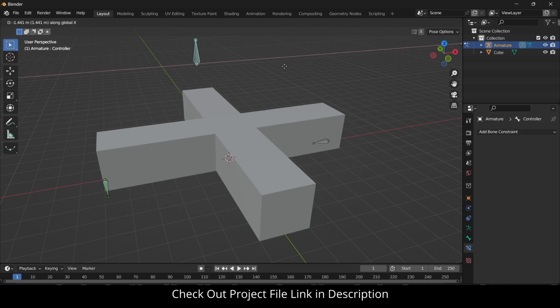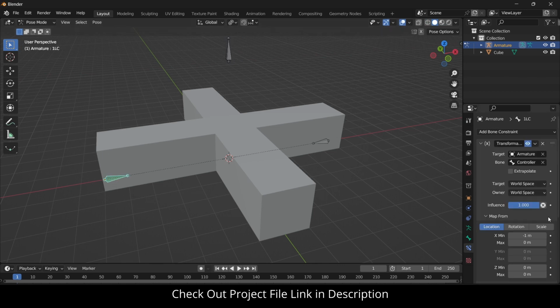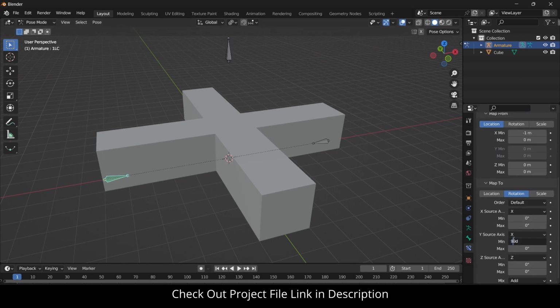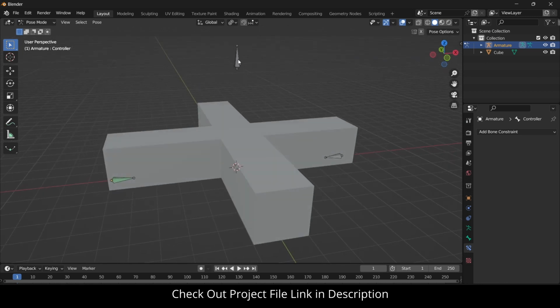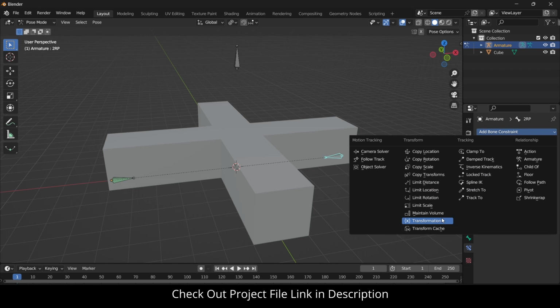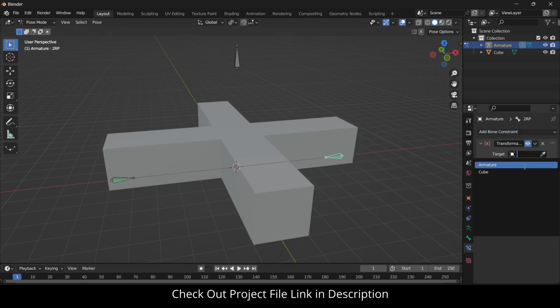G, X. Okay, it's working, but I think my X is wrong. Select this, type -90. So if I select this, press G, X, notice it can go up to 90 degrees, nothing more above. That is basically what I want. Now select this one, click on transformation, click on armature.